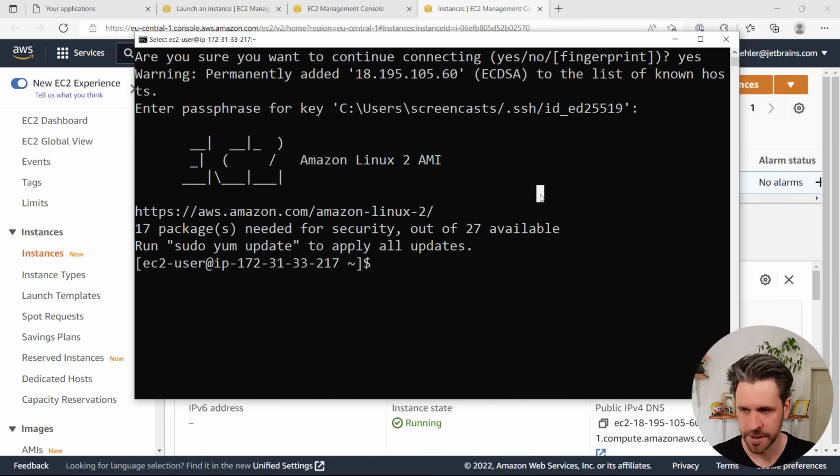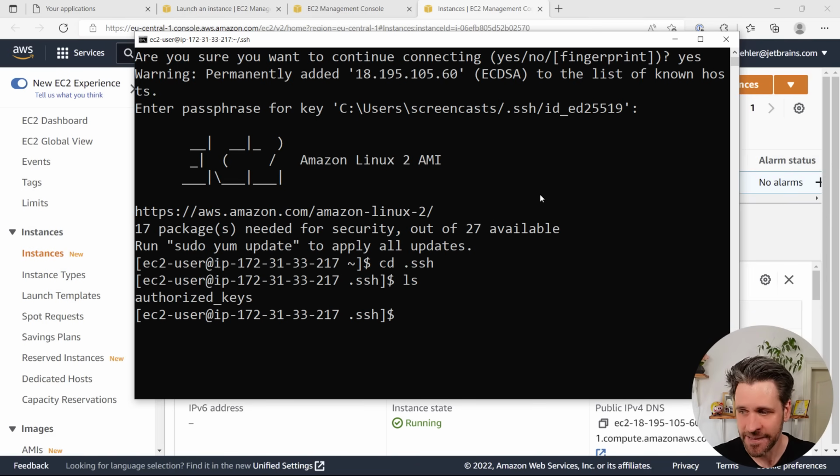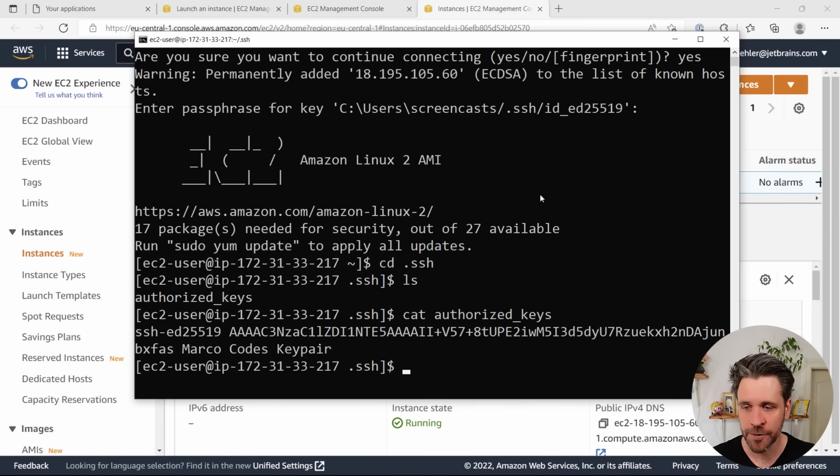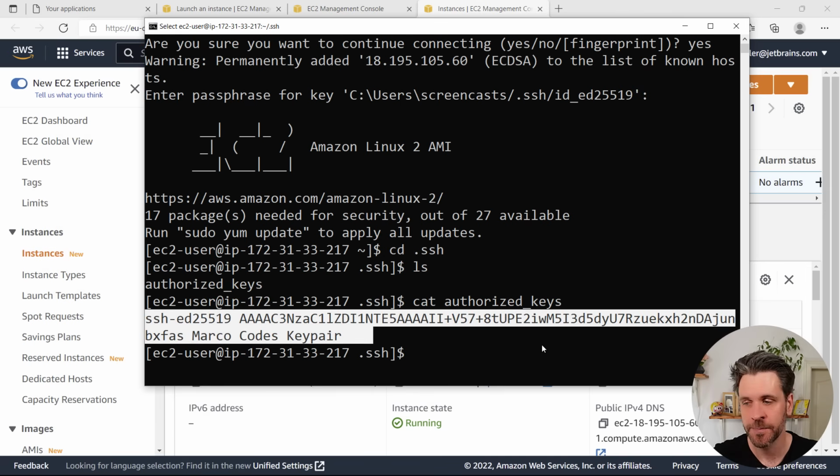Now, one last thing I wanted to show you, because I've been talking about Amazon: once you import your public key file, Amazon stores it for you and puts it onto the servers. Now, the question is, where does it put the key file? Easy. You have the ec2-user, which is automatically created. The user has an .ssh directory, and in there, there's a file called authorized_keys. And when you cat this file, what you essentially see is your public key that we just imported a couple of seconds earlier in the Amazon EC2 GUI.